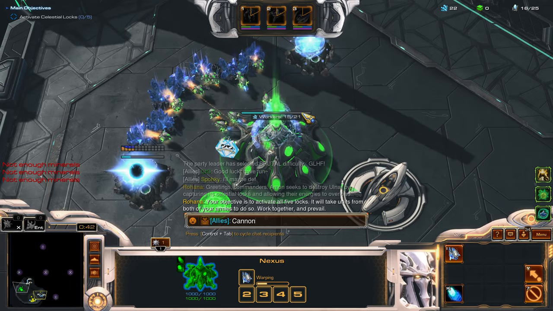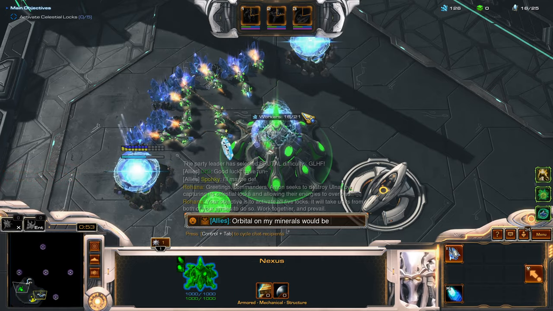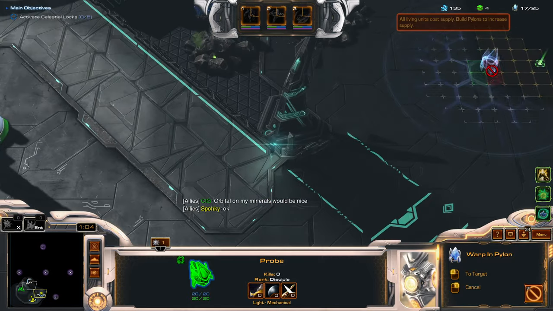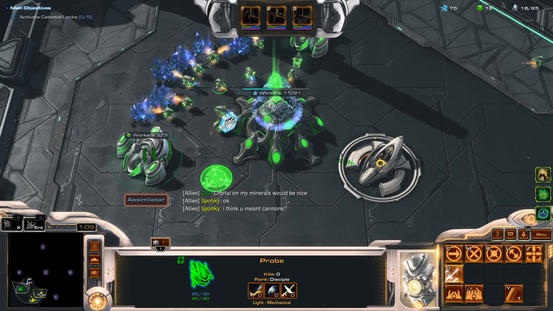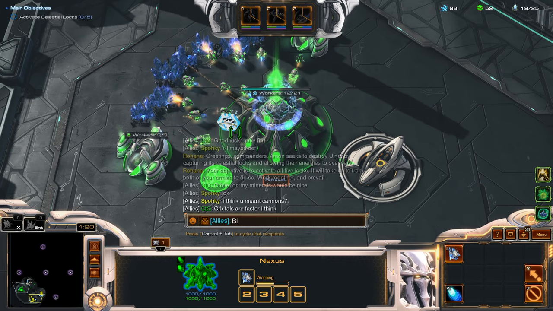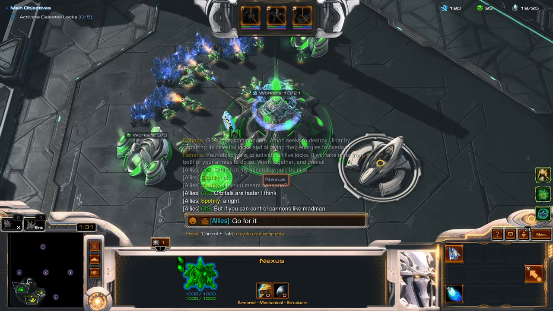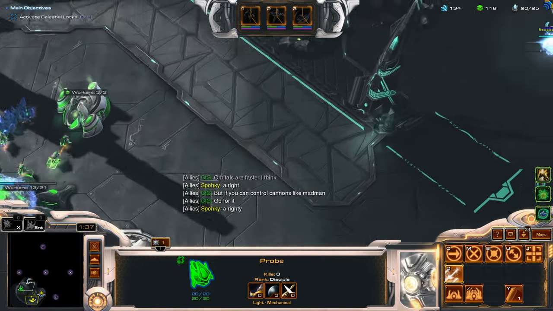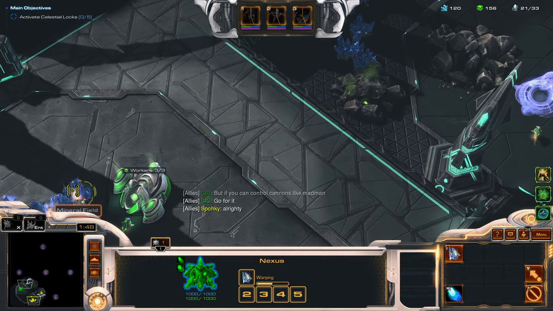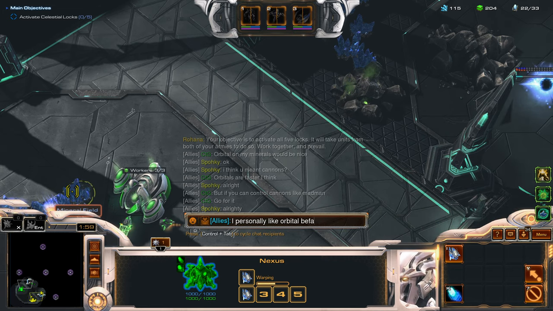Chrono Boost online. Cannons around my mineral line. Orbital on my minerals would be nice. I mean, when they spawn, of course. Not that I'm demanding it. Orbitals are faster, I think. But if you can control cannons like a madman, go for it. It's really up to the player. For me, orbital strike is faster. I personally like orbital because of the splash.